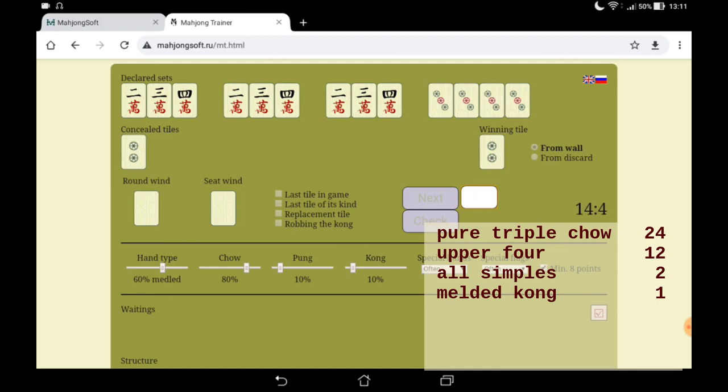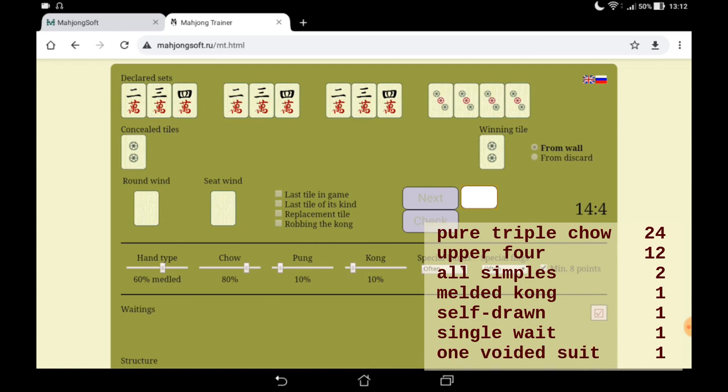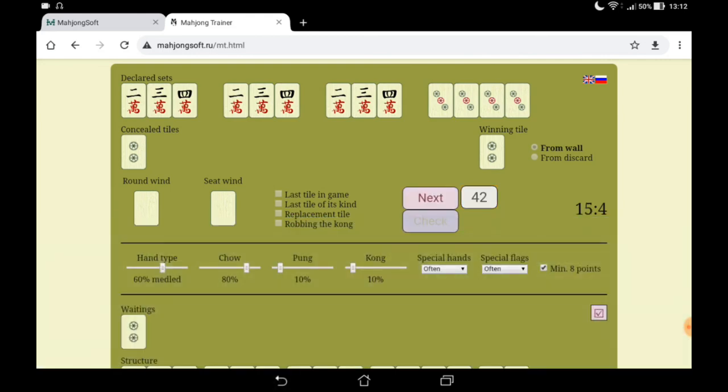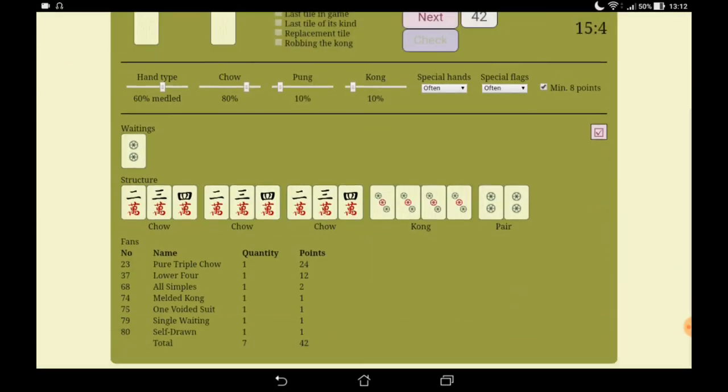39 plus 40 from the wall and single wait 41, and 42 for voided suit. We have no bams here. We can't count no honors because we already counted all simples. All simples include no honors. So it's 42. Let's check. Yes, all correct. 42: pure triple chow, lower 4, all simples, melded kong, voided suit, single waiting, self-drawn.